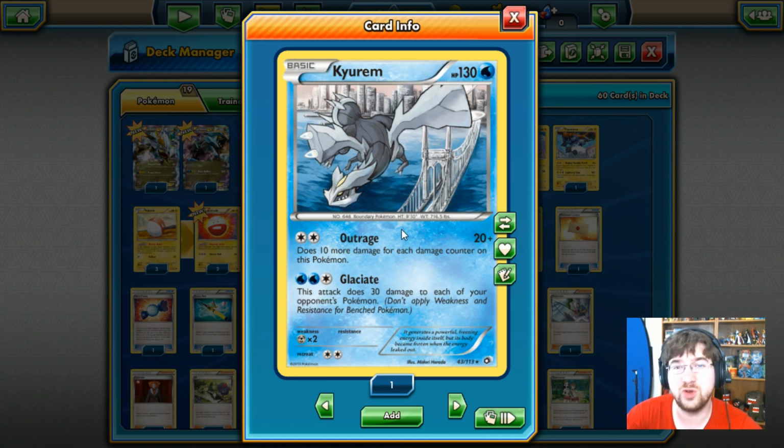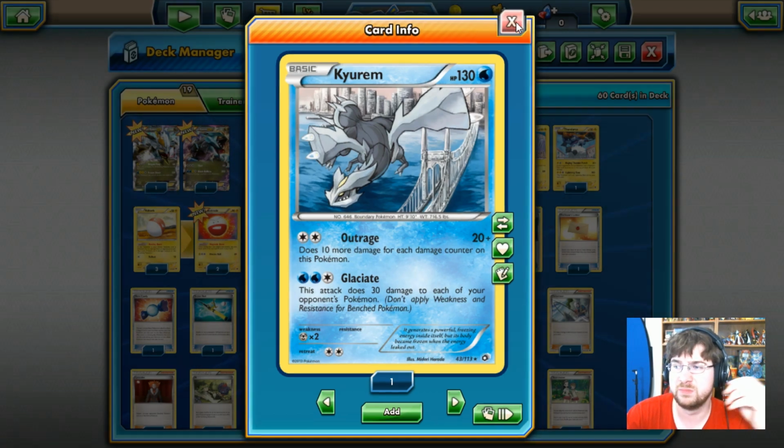It has Outrage for 2 colorless energy. You're going to do 20 damage, plus 10 for each additional damage counter on this thing. So our maximum damage output is 140. It also has Glaciate, 2 water, 1 colorless. This attack does 30 damage to each of your opponent's Pokemon. Very, very good attack. However, you are going to need 3 energy to waste on it.